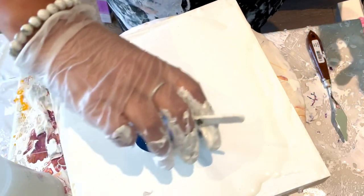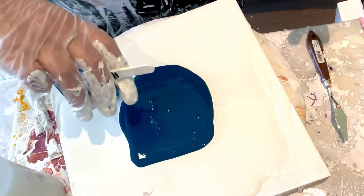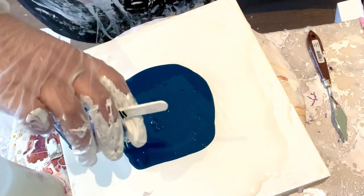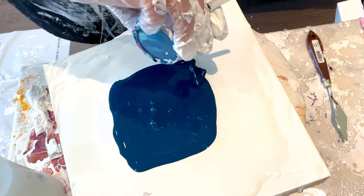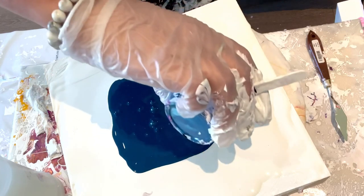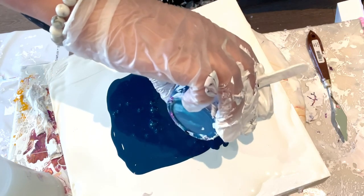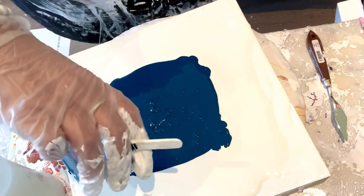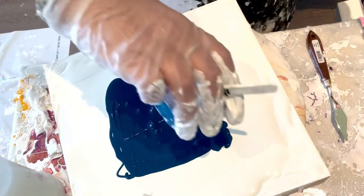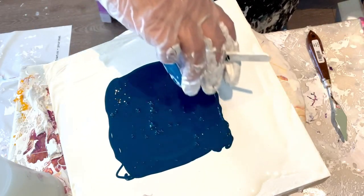You know? Probably should have thinned it a touch more so I had a bigger space, but I think we will be okay. And if not, we still won't panic because we'll fix it somehow and pretend we did it on purpose, which sometimes works, sometimes does not work. We should be okay though, actually. This pillow that I use actually does stretch quite a bit.